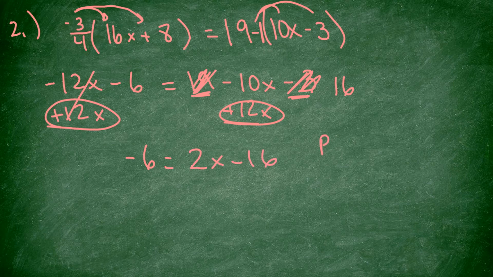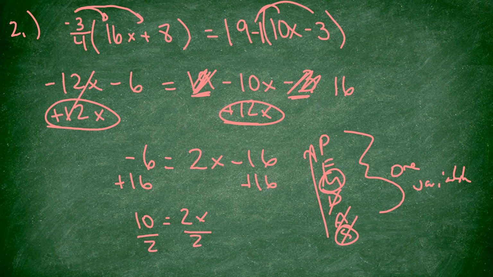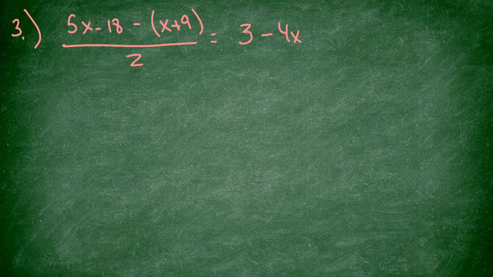Now I'm going to use PEMDAS in reverse. So now that I have one x, now that I have one variable, I'm allowed to use PEMDAS in reverse. There's subtraction, that's why I add 16 to both sides. I get 10 equals 2x. Alright, subtraction is gone. There is no addition. There's no division. There's multiplication. That's why I divide by 2. I get x equals 5. And like I said, if you want to check your work, you can always plug that 5 back into the original problem, and it should make two numbers that equal each other.